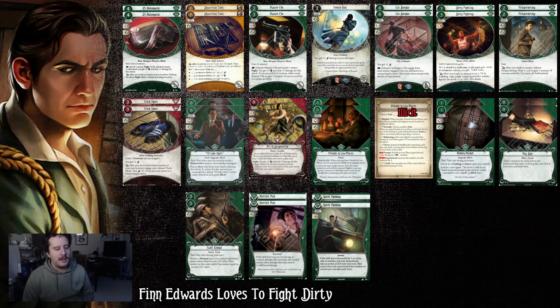Very nice. Friends in Low Places, searching illicit for our chosen trait, which notably hits a lot in Finn, a lot in this deck. It hits Hidden Pocket, Payday, I'll Take That, the .25 Automatic, the Mauser, it hits our signatures. It also hits Dirty Fighting and Pickpocketing as well.